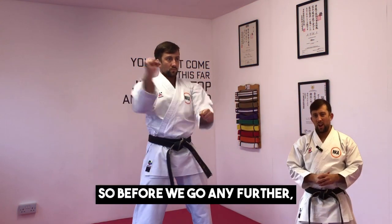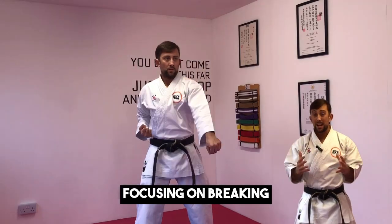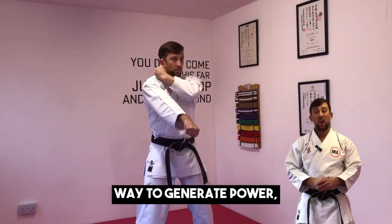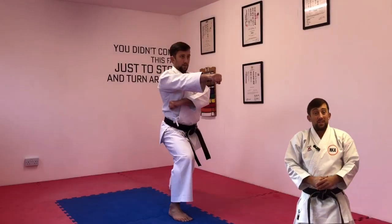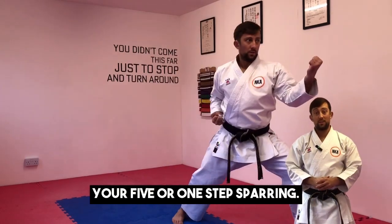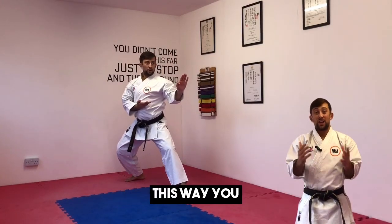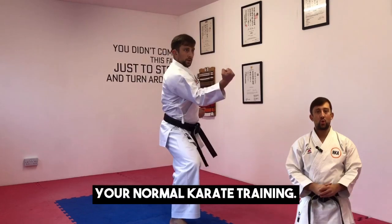So before we go any further, as you can see, in this video we're going to be focusing on breaking down your blocks. Preparing your blocks is the best way to generate power, whether you're doing that on the spot, stepping forwards, or even stepping backwards. You can even put this in your kata, and even your 5 or 1-step sparring. It's perfect for everybody, especially lower grades. This way you will be able to grasp how to deliver strong blocks in your normal karate training.